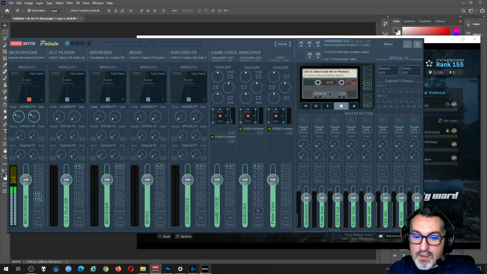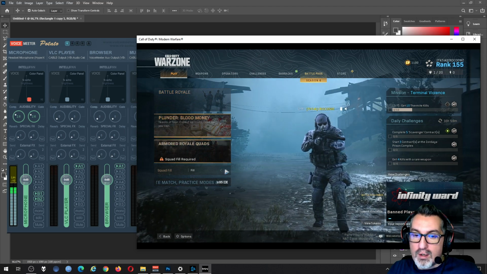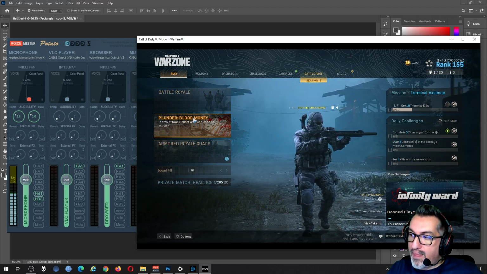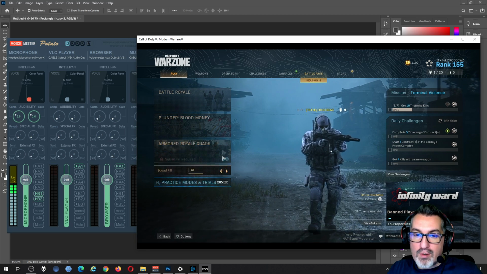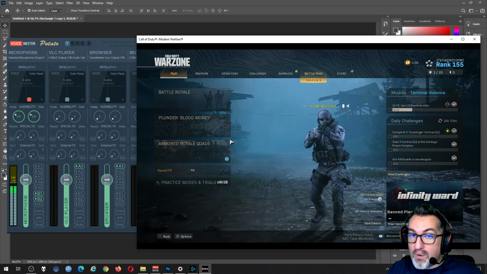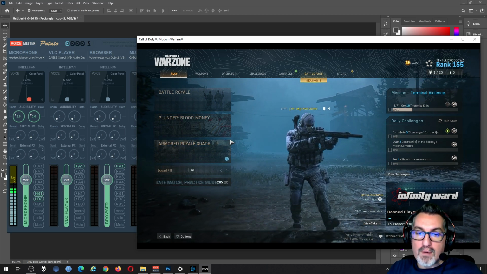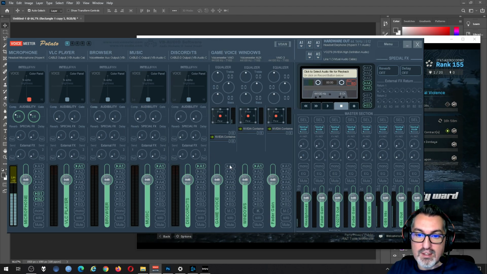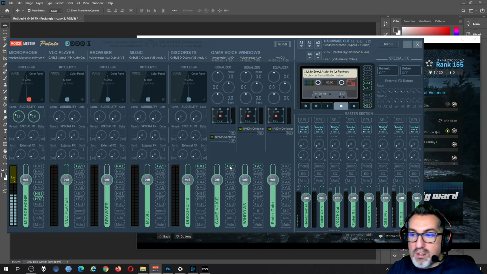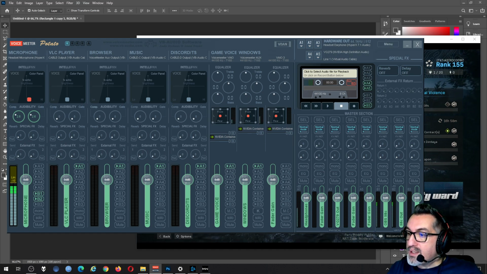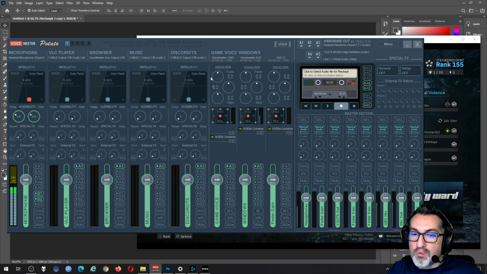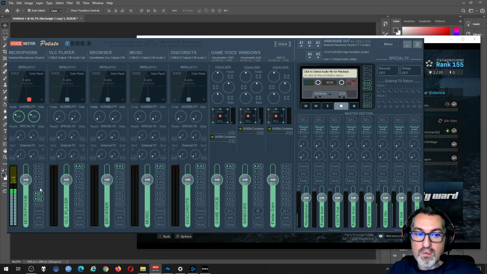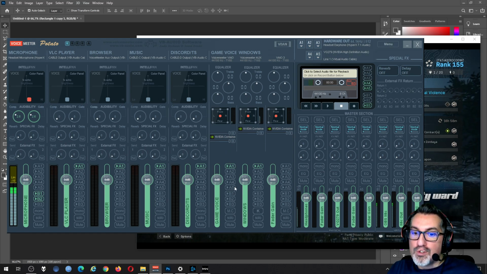Basically, what you can hear now is sound effects like a thunderstorm and a menu effect, but you actually don't hear background music. I can hear it on my headphones because it's rerouted here. So what we are gonna do in this case is reroute the copy of my microphone and game voice to a virtual output.